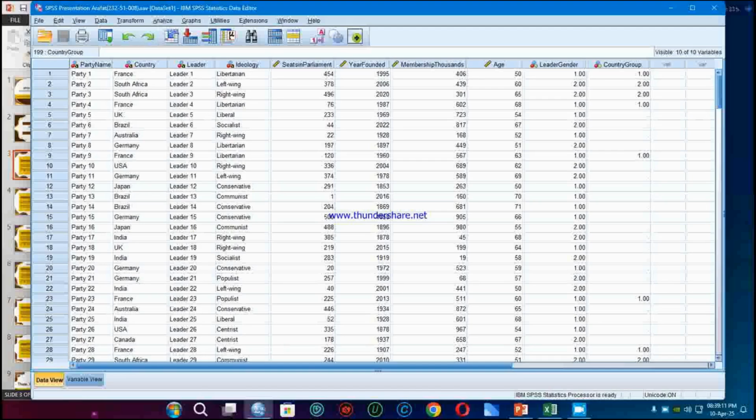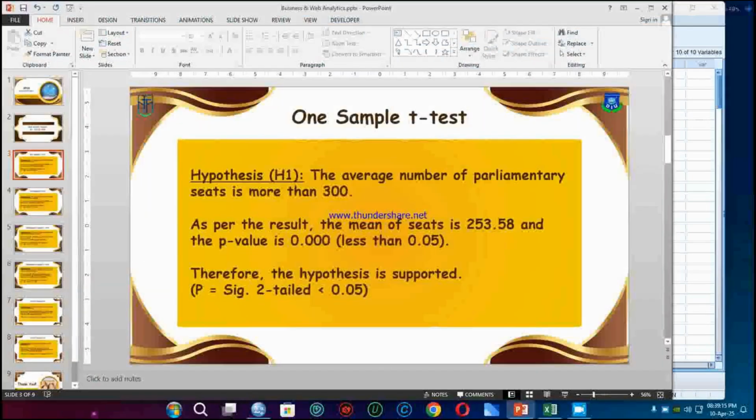Now we are going to analyze the data according to our hypothesis and apply the one sample t-test. Here the average number of parliamentary seats is more than 300.